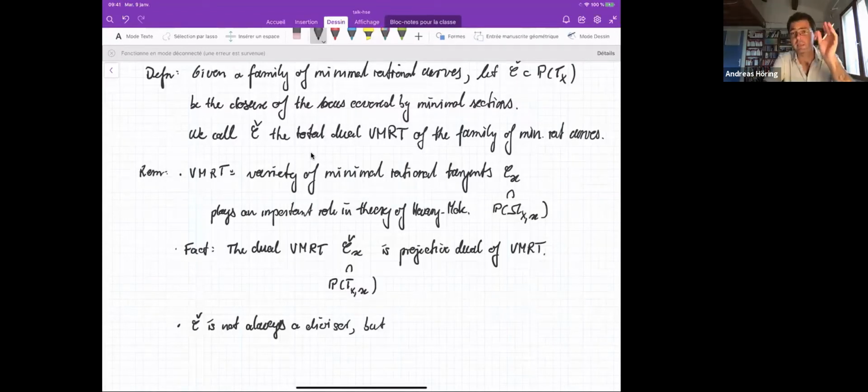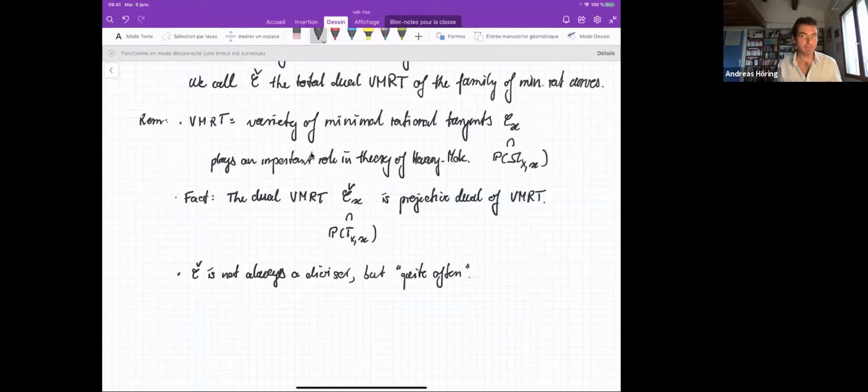In the sense that if C-Chetch is not a divisor, this means that your VMRT is what is called dual defective. And well, from my point of view, dual defective varieties are kind of special. For example, they are covered by lines, which is a rather unusual property for an arbitrary variety. Typically, you're not covered by lines. So this construction, you can carry it out for every Fano manifold, and you can hope that if C-Chetch is a divisor, then it's actually useful.